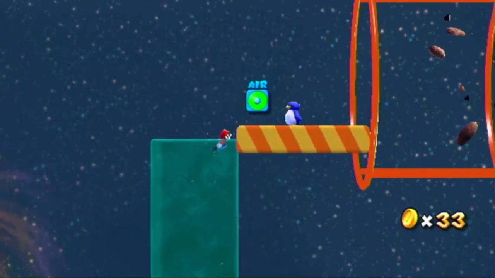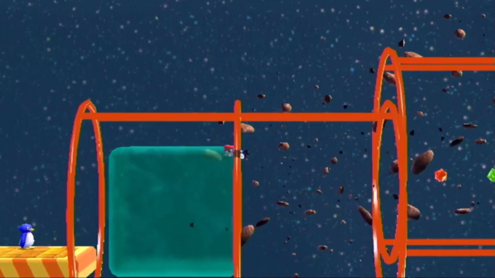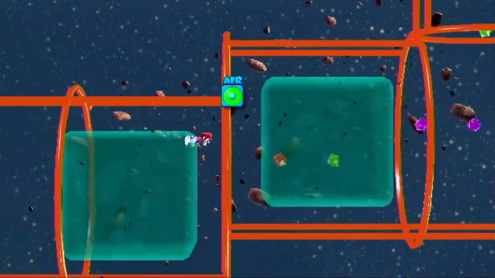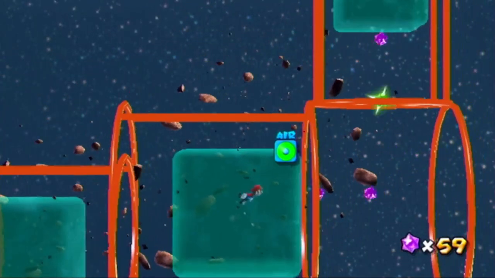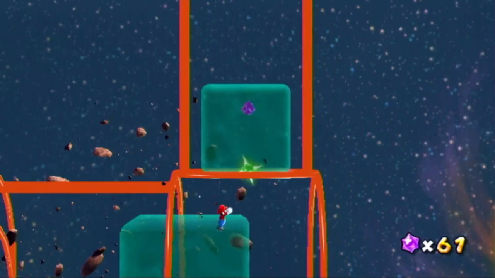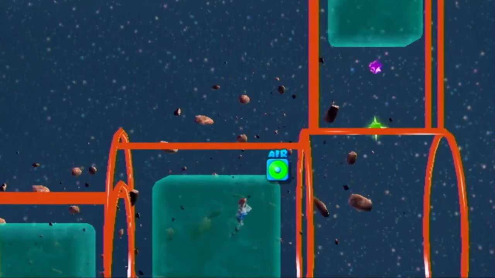Here we go. Oh god. Batteries are acting weird again. Oh my god, don't. Kind of looks like he's swimming in the air. Oh no! Good boy, Mario. Get up here! Oh, that was close! No! Too close.